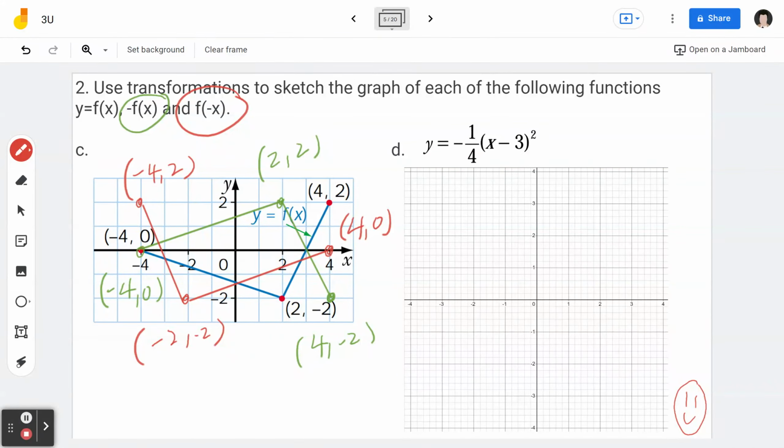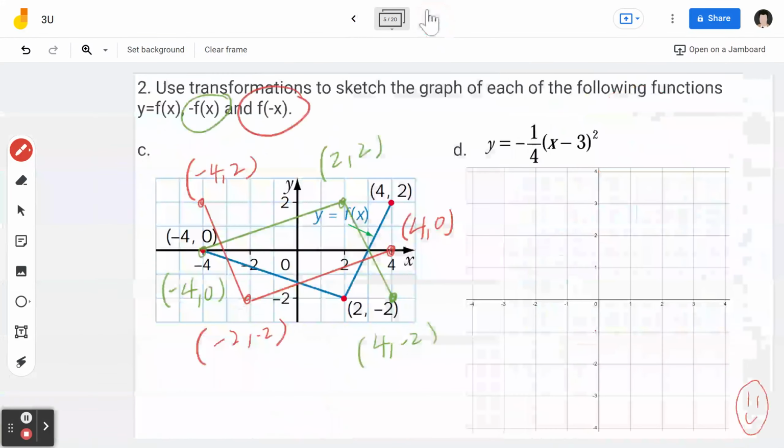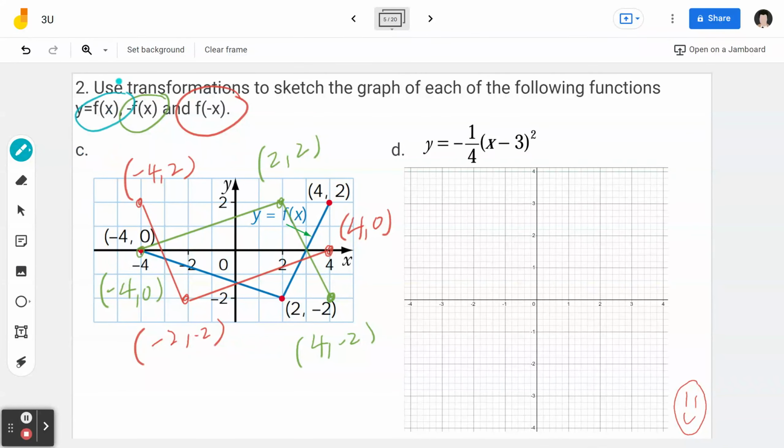So again, if I grab the first color, which is blue, here's the first function. Now, think about the vertex. The vertex in this case is going to be 3, 0. So it's going to be right there, 3, 0. Now, it's going to be an approximation, of course, because if you really go left by 1, down by 0.25, left by 1, and you go down and so on, you could do it like that for sure.